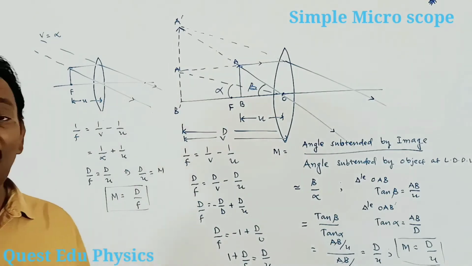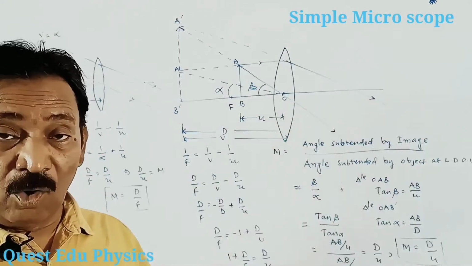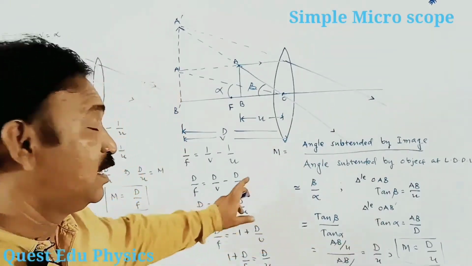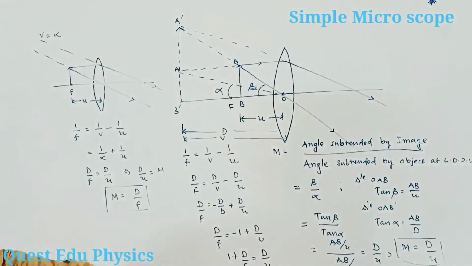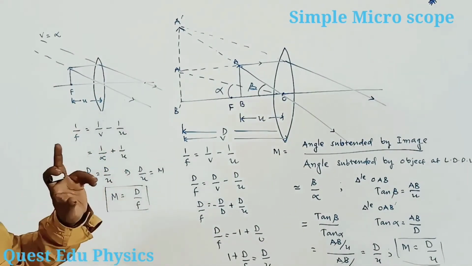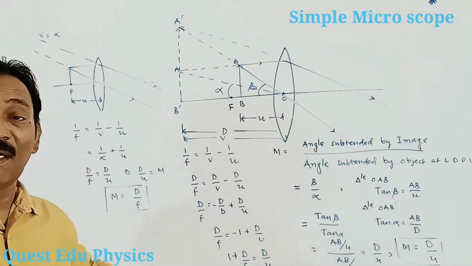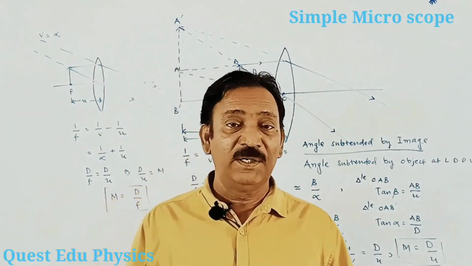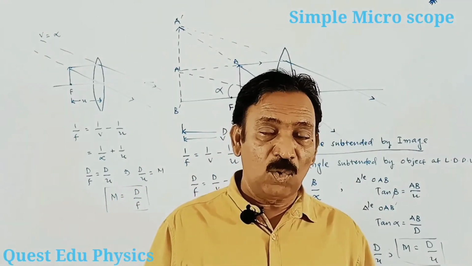Here in this case, maybe the image is not sharp and not magnified as compared to the image which is formed at least distance of distinct vision. Though it lost its intensity, you can watch this image for a longer time, students. Okay, these are the equations which are related to simple microscope, students.